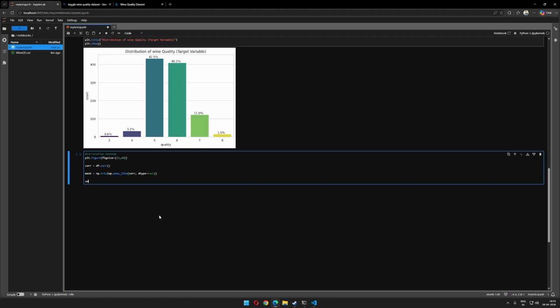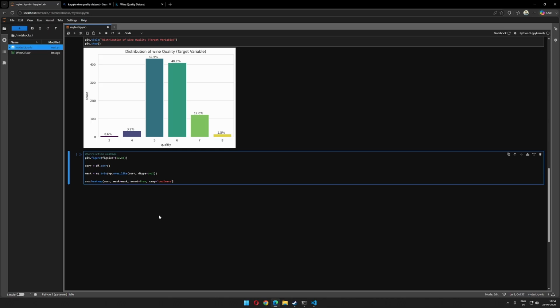And then sns.heatmap, corr is going to be there. mask equals mask, and annot equals True. cmap equals, was it coolwarm?